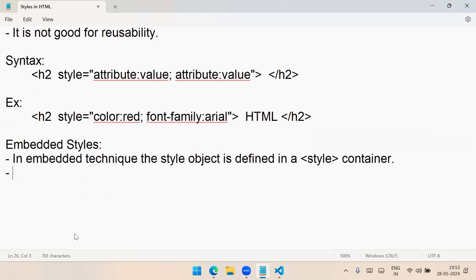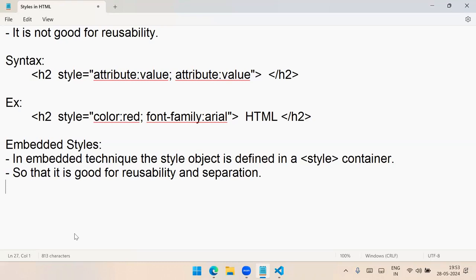And what is the advantage of defining it in a style container? It is good for reusability and separation. Separation means the design is separate and its effects are separate.